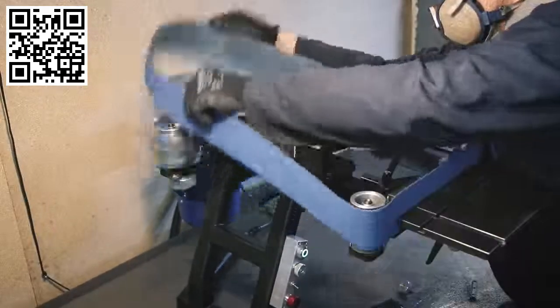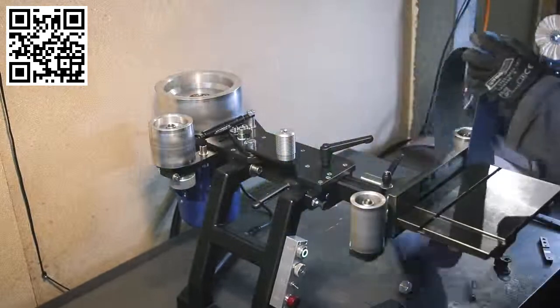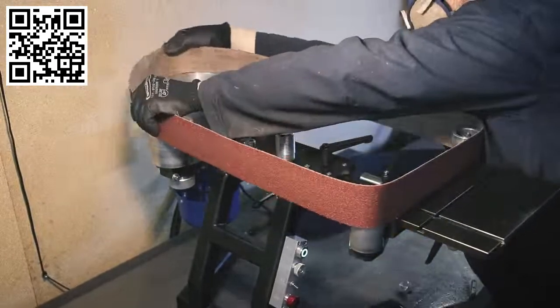Of course you can also still change the belts in this mode. It works exactly the same way, and so does the tracking.